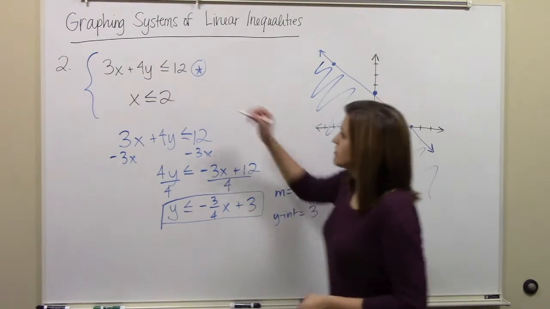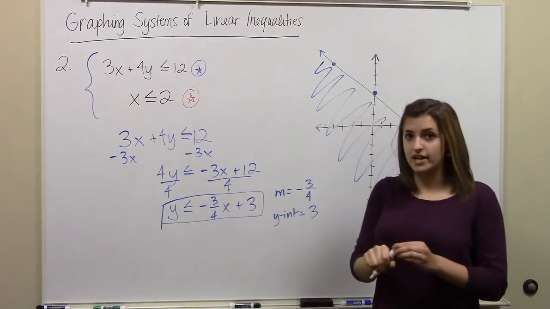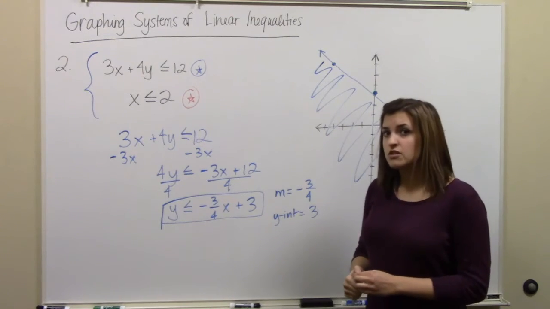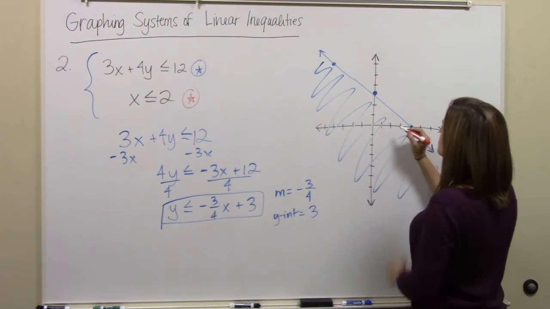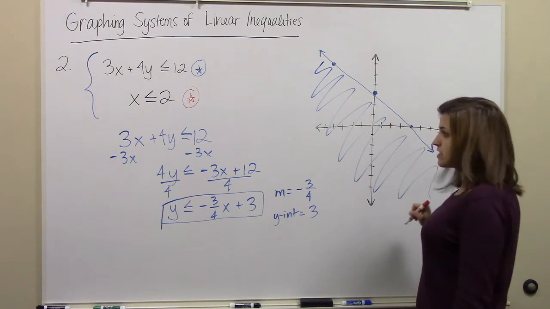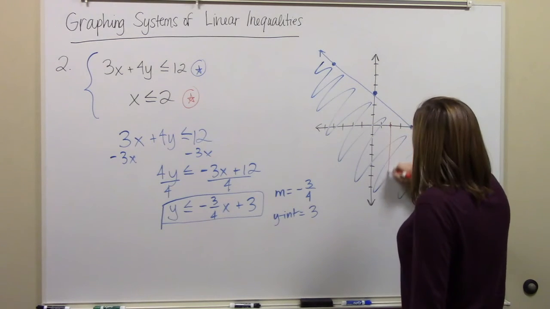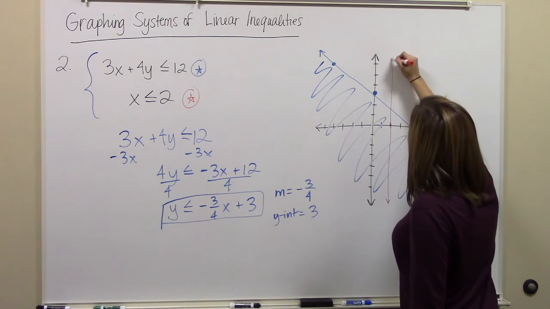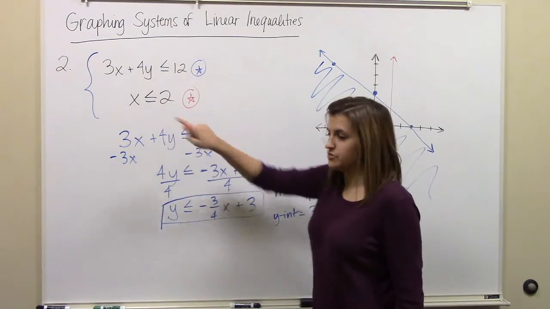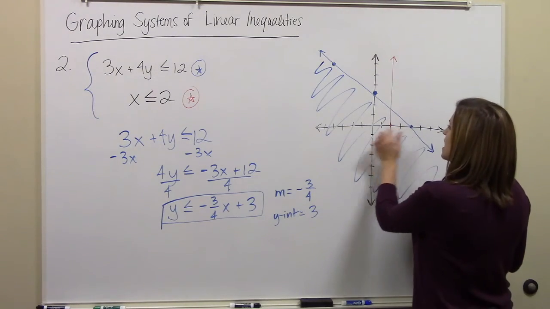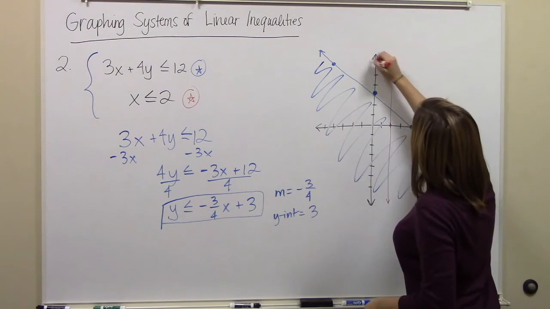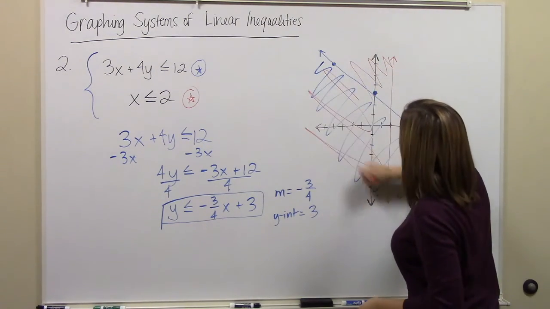This one is a little bit different. So you'll notice I have no y here. And you remember when we graphed equations like x equals 2, we would just find where x is 2 on the graph and draw a straight up and down vertical line. We're going to do the same here, but we're going to shade. So I found x equals 2, and now I'm going to see that x has to be less than or equal to 2. So anything on this x-axis that is less than this line is fair game. So I shade in everything left of that line.